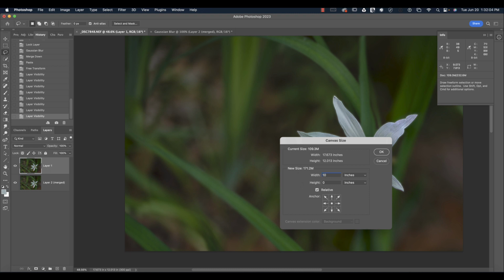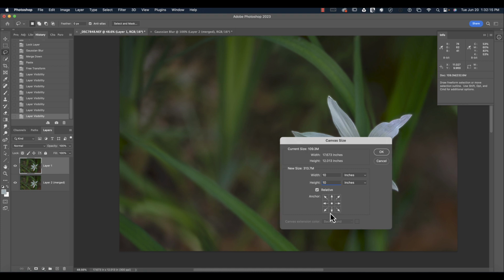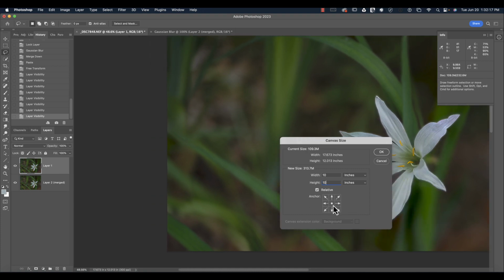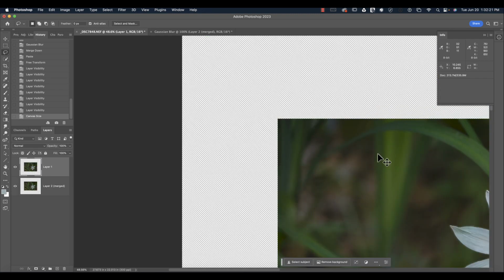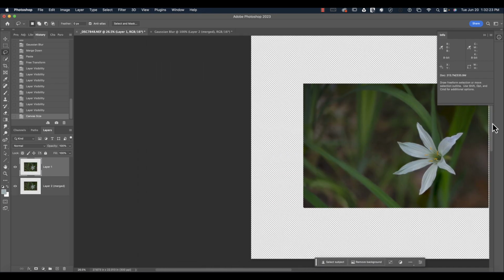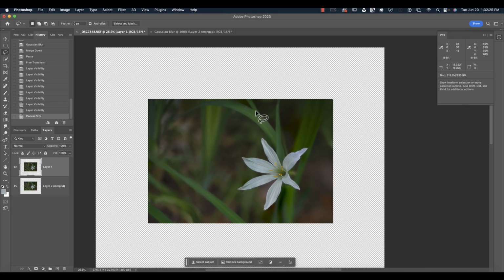So if I added 10 inches to the width and 10 inches to the height, because this is in the middle here, it's going to add 5 inches to the top, 5 inches to the bottom, 5 inches to the left, 5 inches to the right. If I click OK, that's what we're going to see: those 5 inches added to each side.